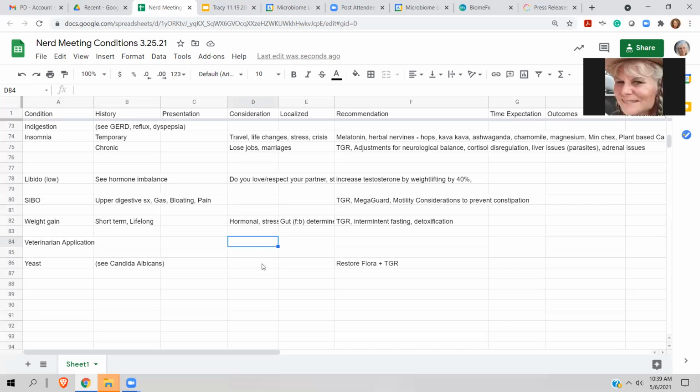Which is the Pediococcus, correct. And the Pediococcus is in there because the number one reason that dogs and cats go to the veterinarian is because of skin conditions. So that organism has widely correlated with improved skin conditions. And then with the combination of the spores, you're going to get faster healing. So I need to double down.